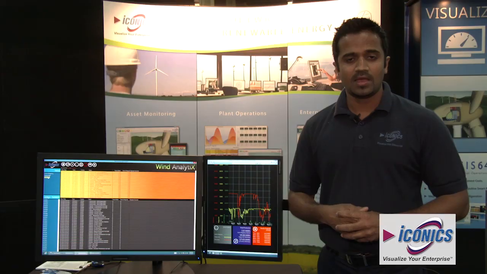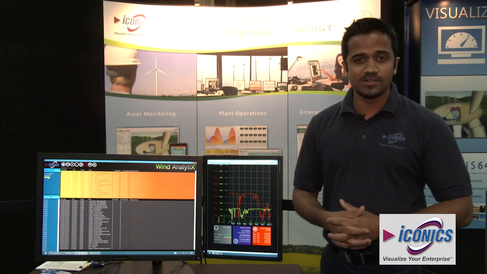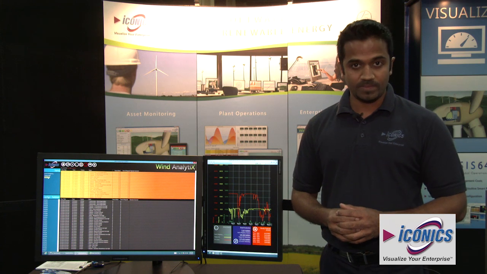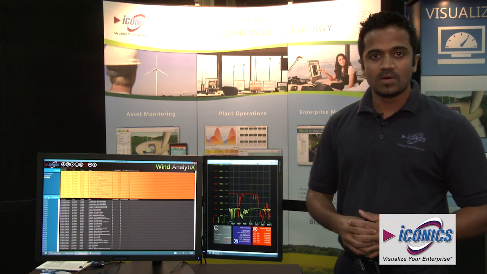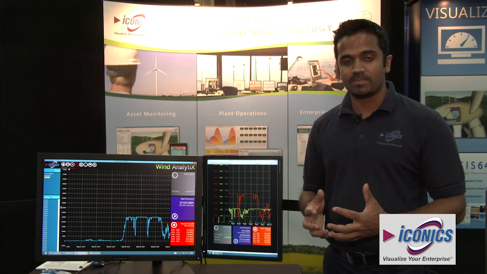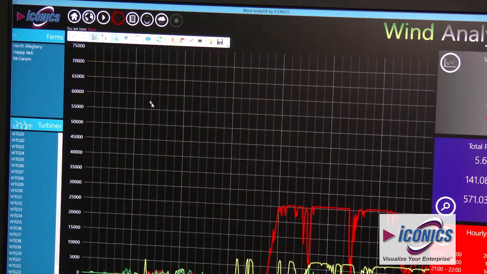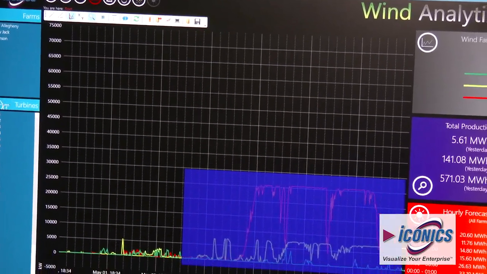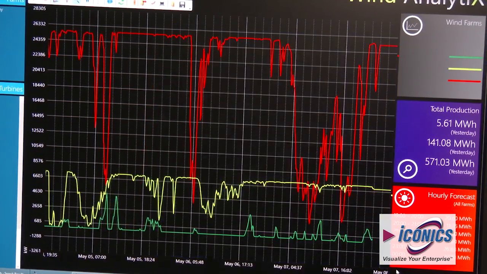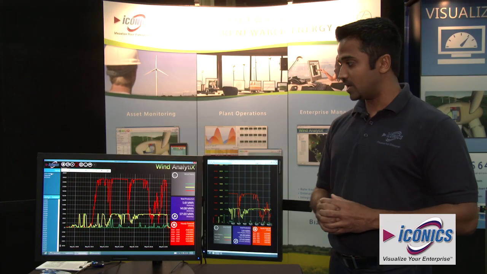Going a step further, we can integrate this with our fault detection and diagnostics technology. It's basically a rule-based engine which is going to allow you to further analyze your data and predictively maintain your equipment. So we have quite a few analytics tools, and the other analytics tool that I want to show you right now is a trending capability, the ability to compare past performances of your wind turbines, of your wind analytics system. We have zooming capability, and you can see different charts and how your data has been performing over the last few months or any period of time that you like.